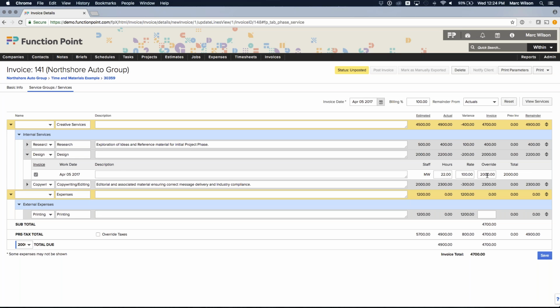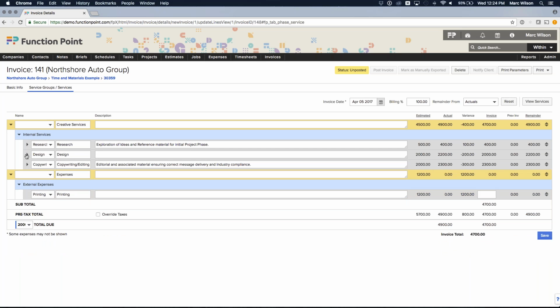Now, it's very, very important to note that if you adjust the value of timesheets on invoices, then the value of your actuals and the value of your invoice will not be equal to each other at the end of the job. As soon as you start manually manipulating the value that you're billing on timesheets, there's no longer possibility of that timesheet value being equal to what you billed it for, because of course we're customizing it.